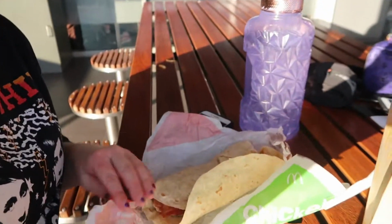So we had lunch at 1 o'clock, and by the time 4 o'clock hit, I was starving. So for dinner at 4 or 4:30, I ended up having a bigger meal just so then I could stay hungry for longer. Alright, last meal of the day. It's like 4 o'clock. It's dinner time, but I was so hungry after my salad. I couldn't wait. I splurged. I had a chicken wrap, and I even got small fries, but no drink.